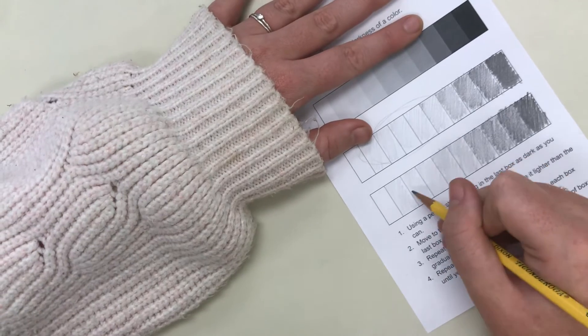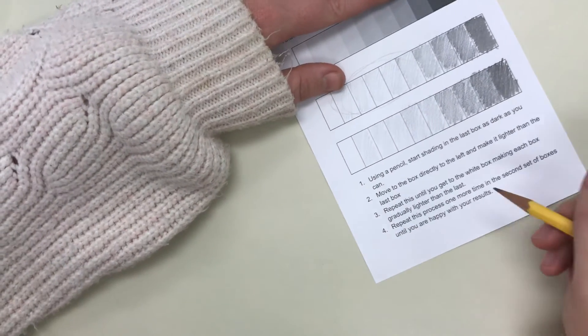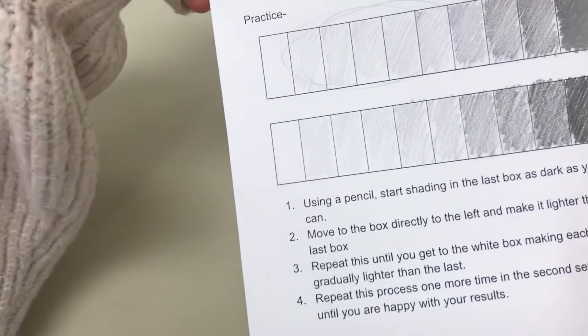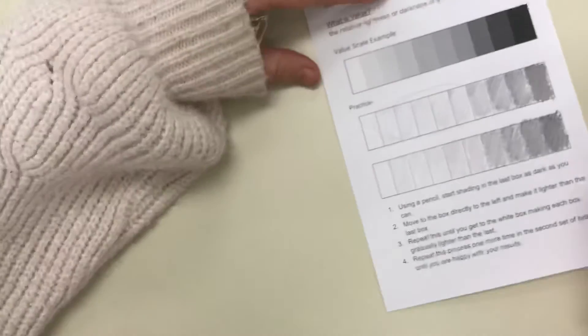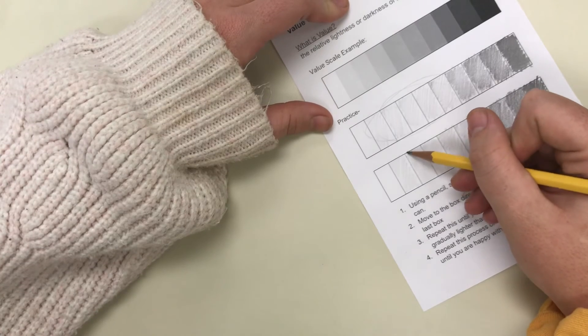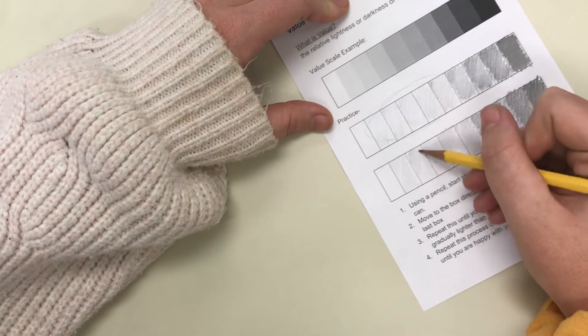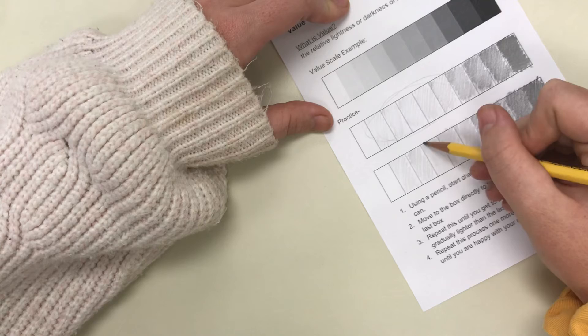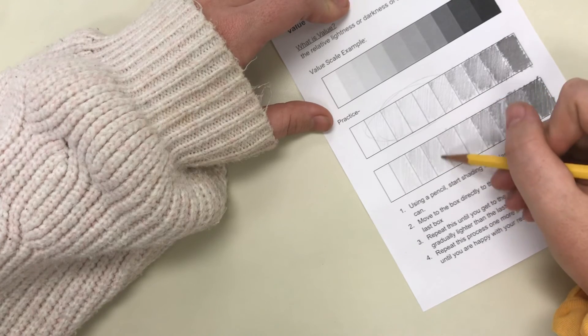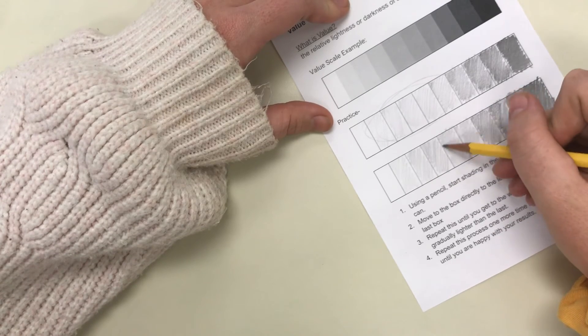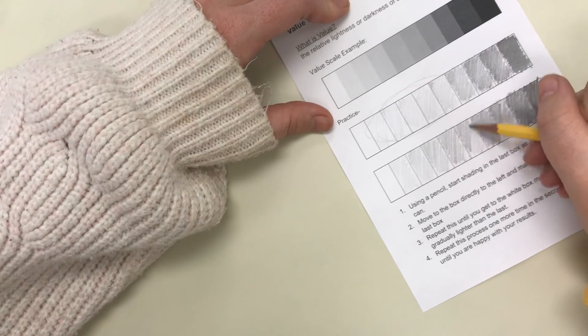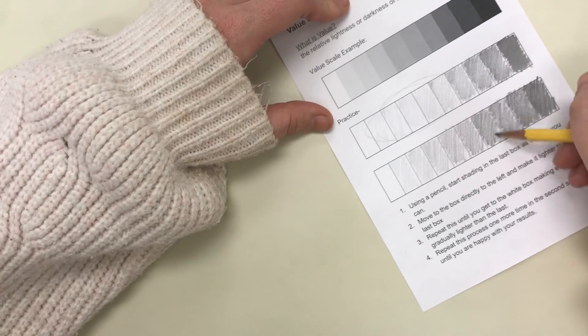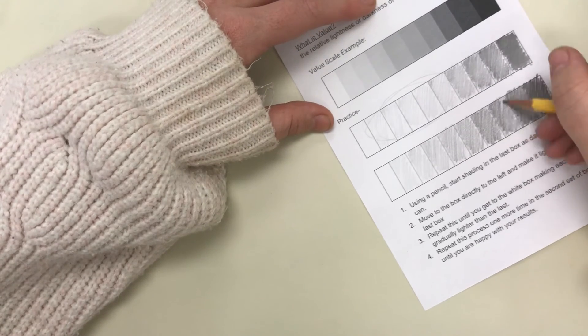I still have pretty similar with those three right there if you can tell that those three are pretty similar there at the end. The ones that are right next to the white. So I'm gonna try one more time to darken this one just a tad. And then this one. I'm just gonna move my way back to the right. Darkening everyone just a hair to see if I can get more of that increase and decrease in value.